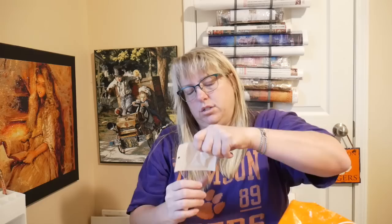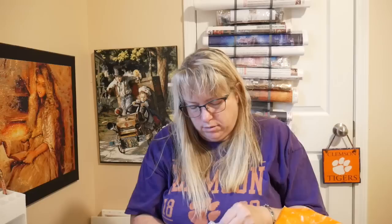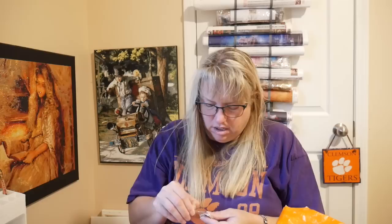We have some more — more of the hummingbird earrings that you saw earlier. They're really pretty; it may be a different bird. More of the green dragonflies. Okay, these are hearts — let's see what these are in a double bag. The second one is the kind that I can never find where the edges are. Am I the only one that has a hard time getting it open? These are red heart earrings that are just gorgeous.